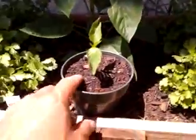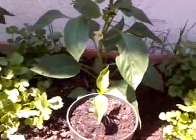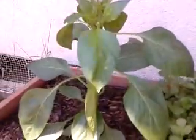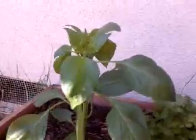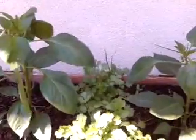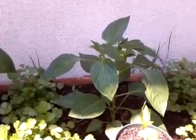Some of what you see here is probably Thai chili — I just dug them up from my garden and eventually I will transfer them over to the other side. I bought the bell peppers from the nursery about 2 weeks ago, and they have been growing very well — probably another 4 inches. I have 3 more on the ground, and I want to see how they do in comparison to this grow box that I built.